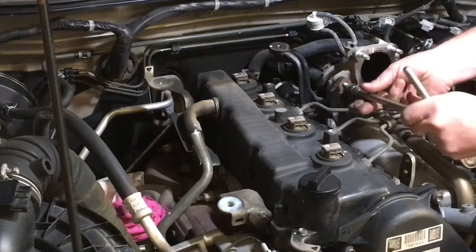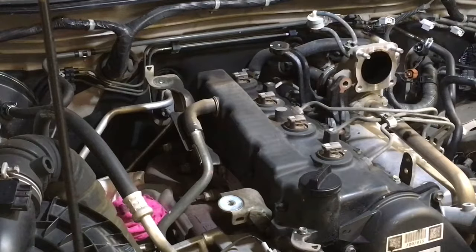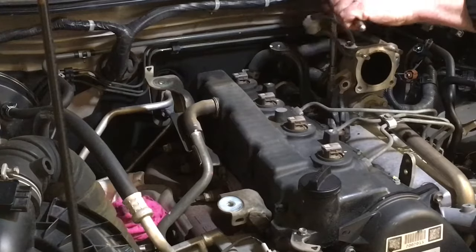I mean, they're the oldest injectors, so that's not the best part. But look, they work well also. You know, they do work well. I don't really have a big problem with the injectors. They're just not as quiet as the later ones. I'm guessing there's some bolts over there. I can't see, I'm just going by feel.